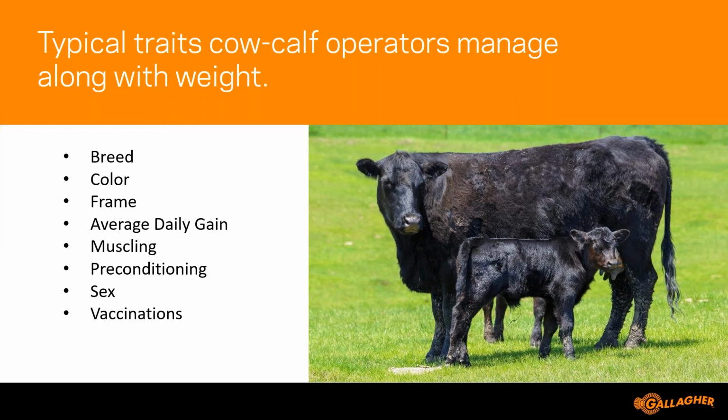As an example, the breed of a calf can influence the price independent of grade. Certain breeds and breed types bring a higher price because of the perceptions by the order buyer as to how these breeds will perform in the feedlot. While these perceptions may or may not be correct, they do exist. One way to get around the breed perceptions is to take advantage of breed association sponsored marketing programs, which require lots of data. Crossbred calves have traditionally been in higher demand than purebred calves because of the advantage of a hybrid vigor. Color can make an impact, frame can make an impact.